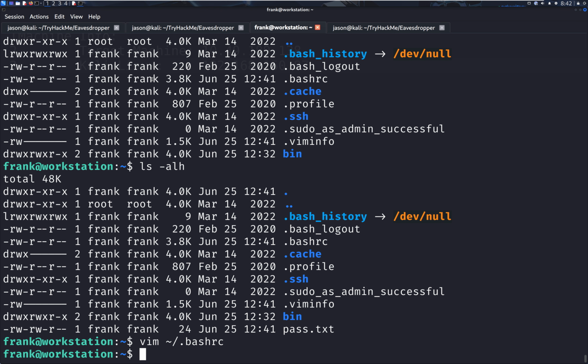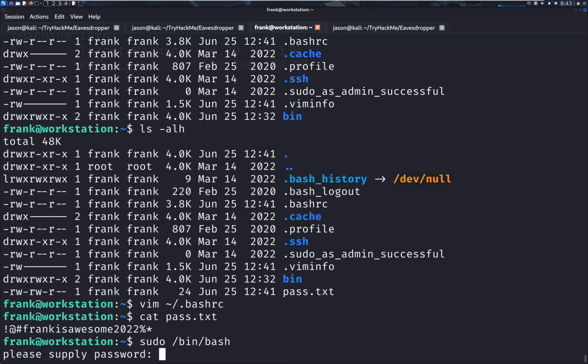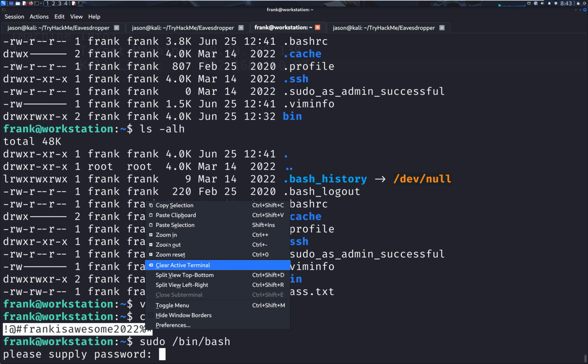So now we have already got the file, and this should be the password of Frank. And we can try to run sudo bin bash, and we can copy this password.